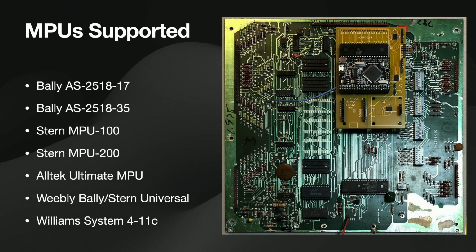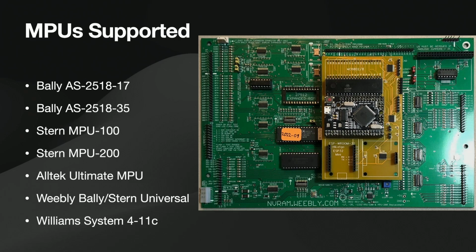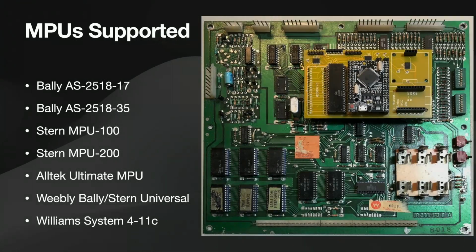Here's a Rev 102 plugged into the CPU socket. And again, the benefit I like of the Rev 4 and the Rev 102 is that you can do credit button. It's like magic. You can play the game in two different ways just by holding down the credit reset button. It's cool. Here's an Alltech plugged into J5. Again, Alltech works either way, J5 or CPU socket. And then the Weebly is only going to, oh, there's a Williams. Weebly only works with CPU socket.